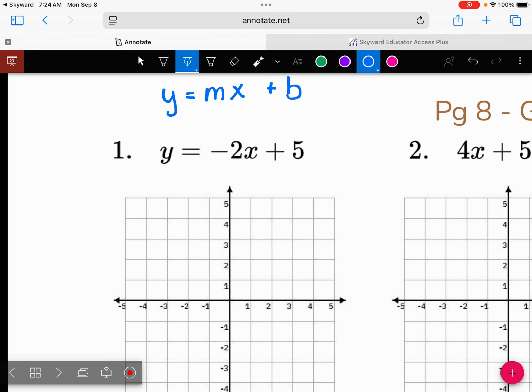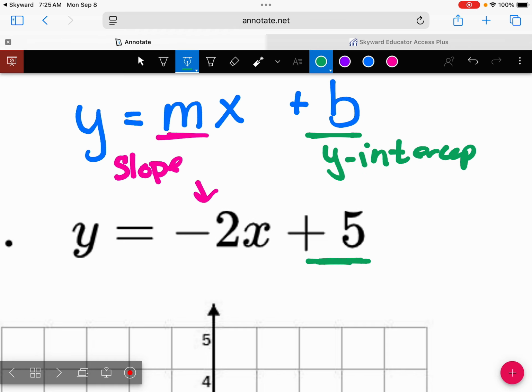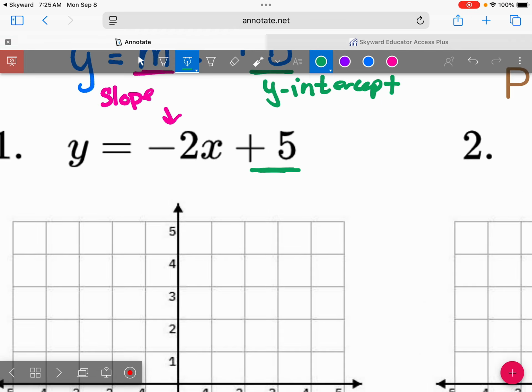We just kind of need to play match them up to figure out the pieces. So for this first one, when we're in slope-intercept form, where do I start? Where am I going to put my first point here? 5. This b, this 5, is our y-intercept. This is called slope-intercept because this m, that's our slope, and the b, that's our y-intercept. So we're going to start on our y-axis at positive 5. That's my first point.